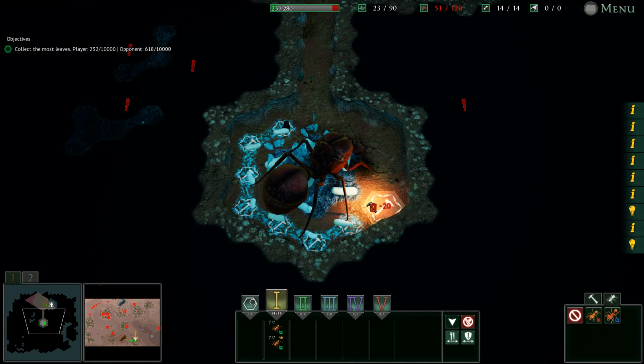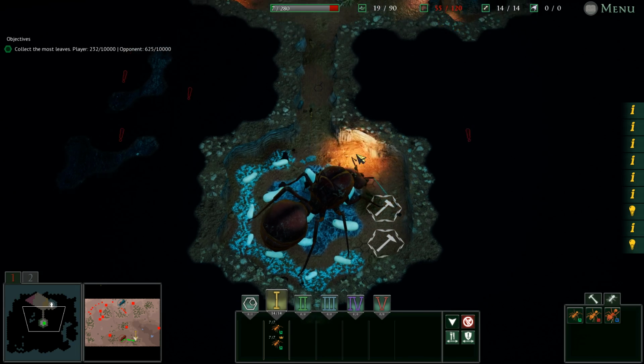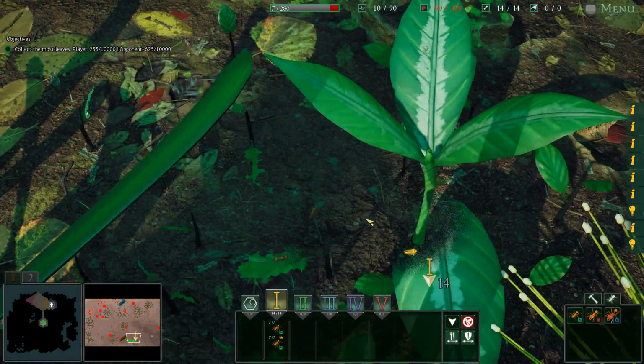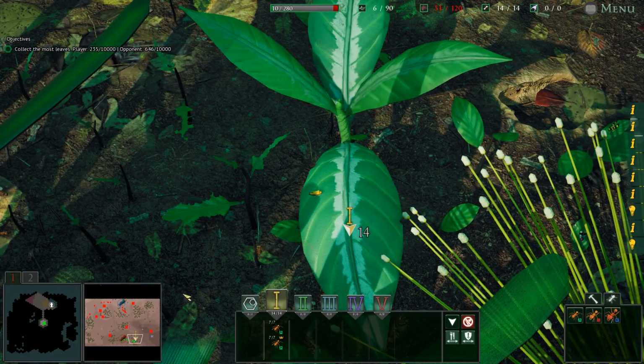Collect the most leaves, player, and your opponent. The close proximity of these nests places the 2 colonies in direct competition with one another. Time will tell which has the potential to grow into a great empire, and which will submit to the unforgiving law of the Undergrowth.